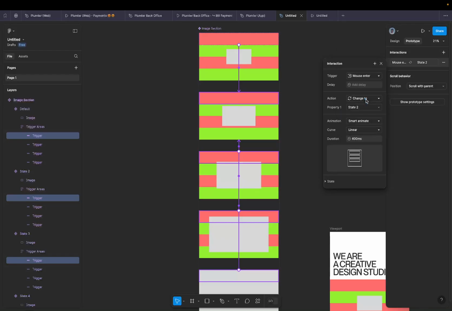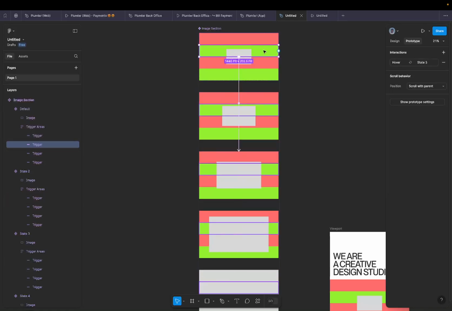So yes, we're good on that end. Mouse enter means that once you get to that state... because while hovering, what I noticed is that once you hover into something, it plays the prototype, and then once you hover out, it returns to its original state. But we don't want that for this particular one. We actually want it to remain as it was. So let's do mouse enter. Mouse enter works for this particular scenario.